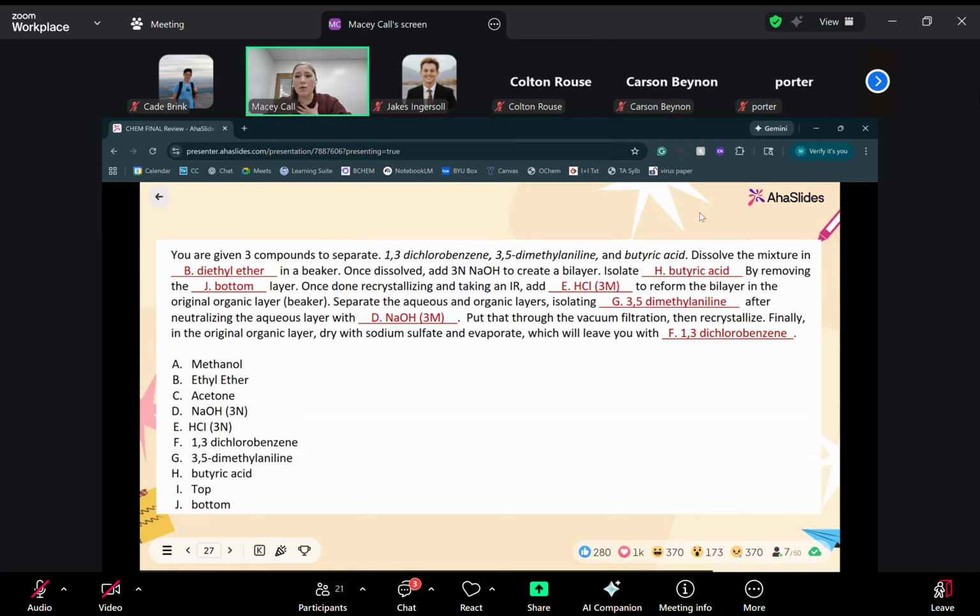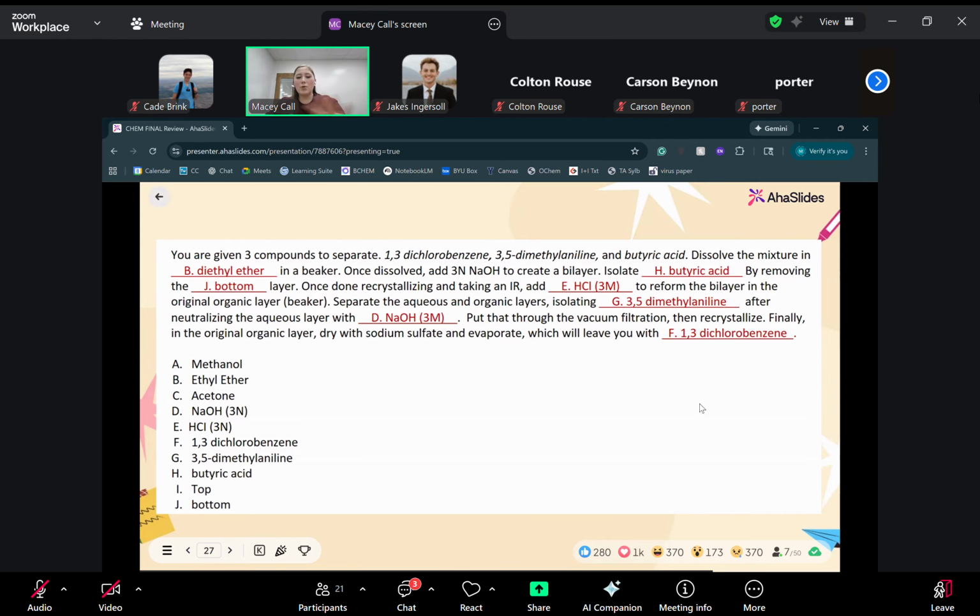I will say if you struggle with this, go and review the Cannizzaro lab. It's pretty helpful. And also maybe just make yourself a generic flow chart, where you start with A, B, and N all in a beaker, and then you add base, and then what happens. Because that generic flow chart is going to hold true for any extraction that you do. And it's always the same. So, for example, on this one, if I had added HCl instead of NaOH, that's going to pull my base out. So instead of isolating my butyric acid, I would isolate my base.